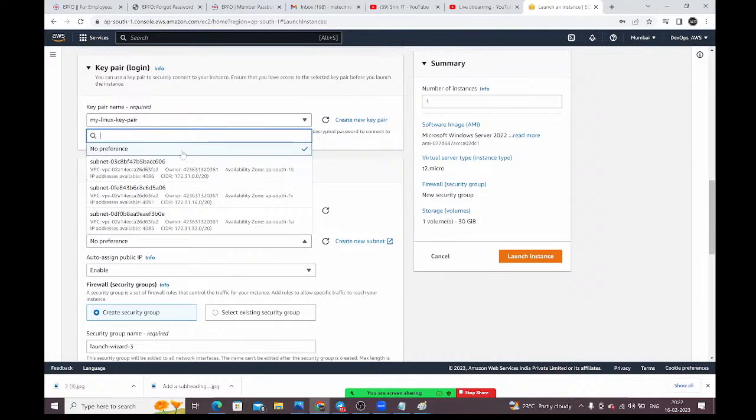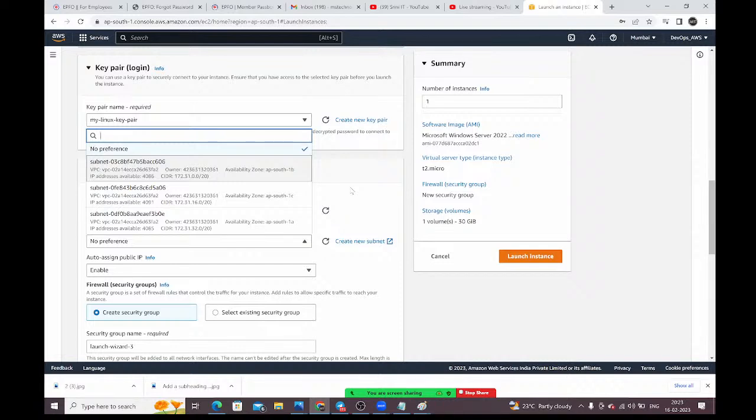Here I don't have any preferences, so I have selected no preference. Suppose you are booking a train ticket, doing the train reservation. It will ask for your seat preference: lower berth, middle berth, upper berth, side upper, side lower. If you select, you will get that one only.